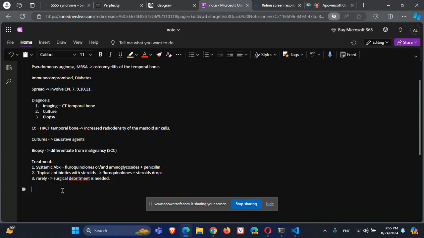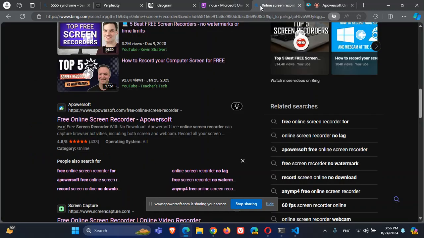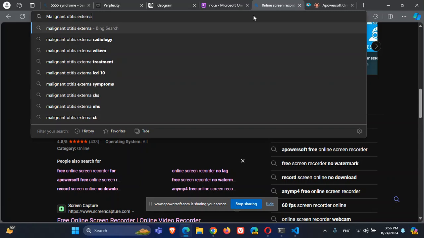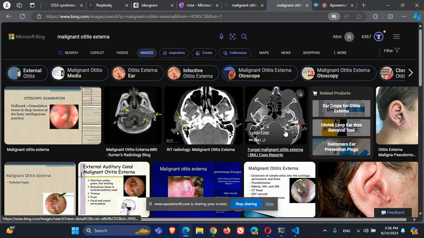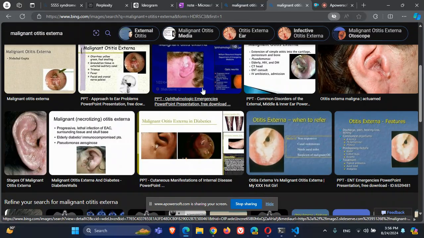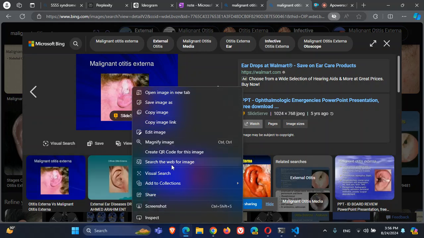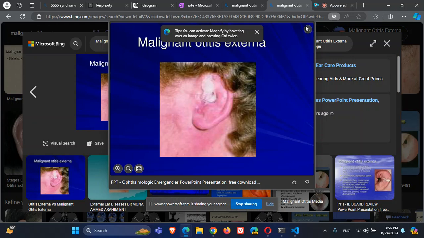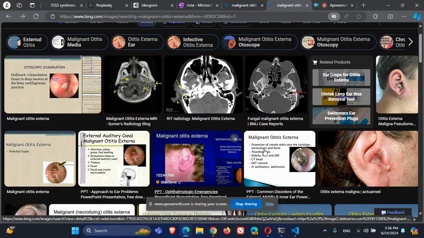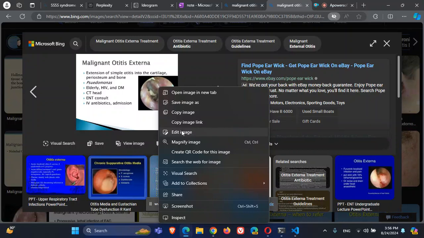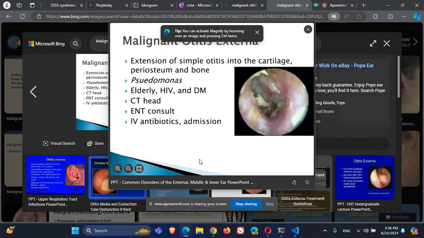Now these patients have secretions and the ear looks very bad. If we're looking at malignant otitis externa, we will see a very bad looking ear, a red ear. You can see here the ear is very red, erythematous. It has secretion in it, and it doesn't look good. So the treatment can be done as follows: drops can be given to the ear, and systemic antibiotics are used. A culture is done, a biopsy is taken, and imaging is used to identify the spread of the infection and where it goes.